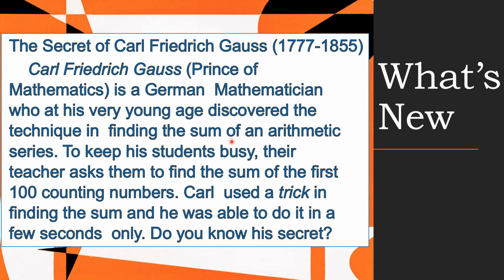One day, to keep his students busy, their teacher asked them to find the sum of the first 100 counting numbers. Akala ng teacher nila, magiging busy sila lahat. Pero, si Carl ay nakapag-isip ng isang magandang trick para makuha agad yung sum ng first 100 counting numbers. Kasi kung papansinin natin, 100 numbers yan. So, ang nasa isip ng teacher nila ay i-add yun ni Carl isa-isa para makuha niya yung sum.